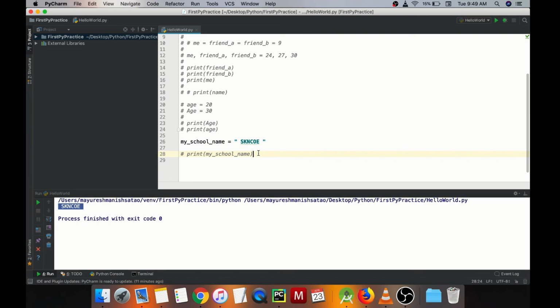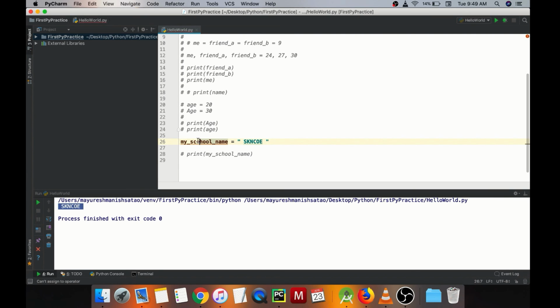And the third case, we cannot use special signs like plus, minus, etc., which have some meaning in Python, like plus is used for addition and minus for subtraction, right? So we cannot use them anywhere in the variable name. At the end, if I try to use a minus, it is going to give me an error, or plus too.